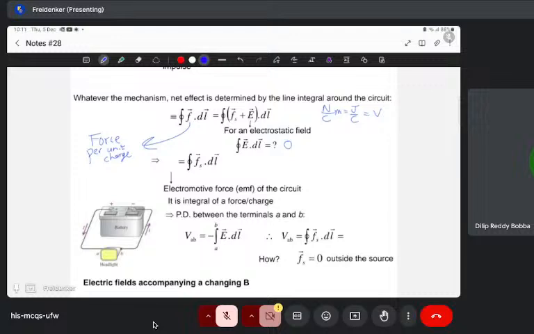There will be no accumulation of charges. So that electric field is going to disappear. The electric field due to the accumulation of charges is going to disappear. But there is another electric field that is due to the potential difference that you have. So that is still there. So this E is due to accumulation, and this E is due to the potential difference.